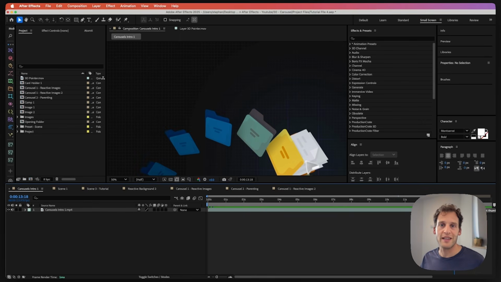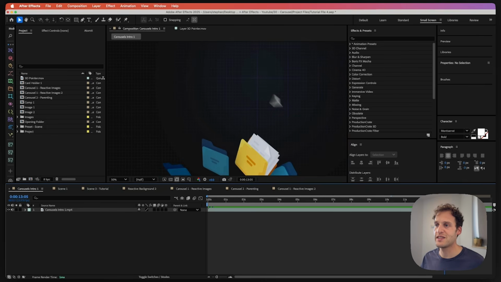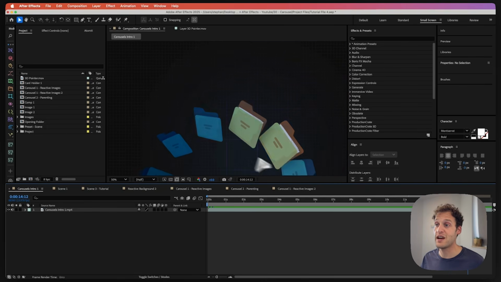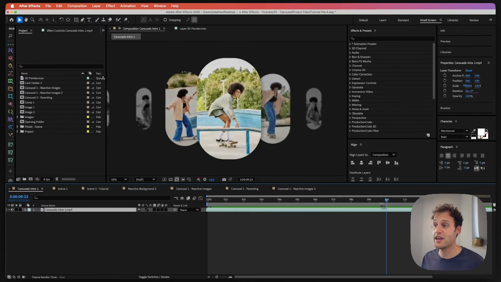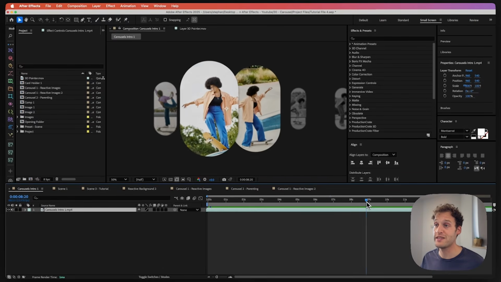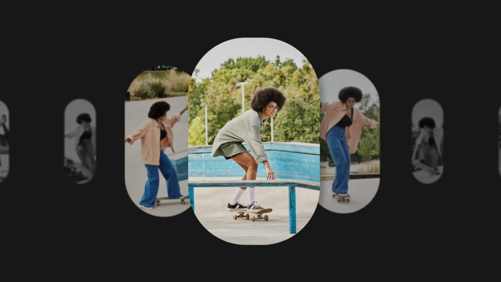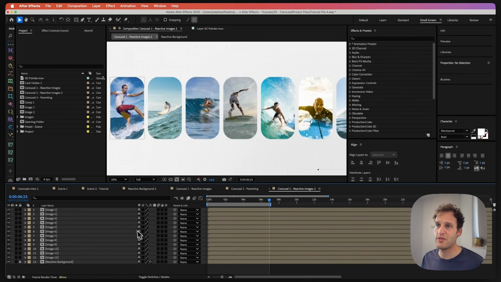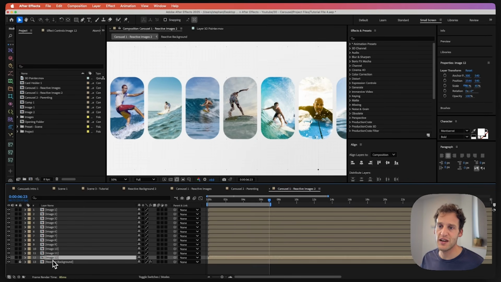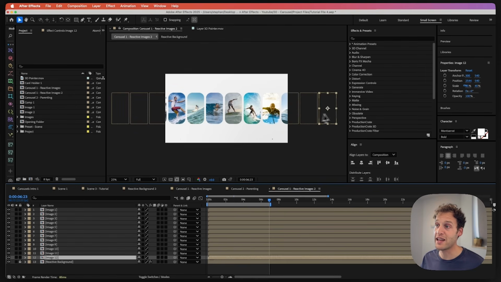Now we are going to have a look at this scene where we have this pointer in here that as it hovers over these folders, they are being animated and react to it. But before that, I actually would like to go very quickly over this scene here and show you how this was created. So I'm going to jump to this empty composition here. It just has a number of images in here that are laid out in a line like this using the distribute horizontally button. And now I'm going to add a null layer.